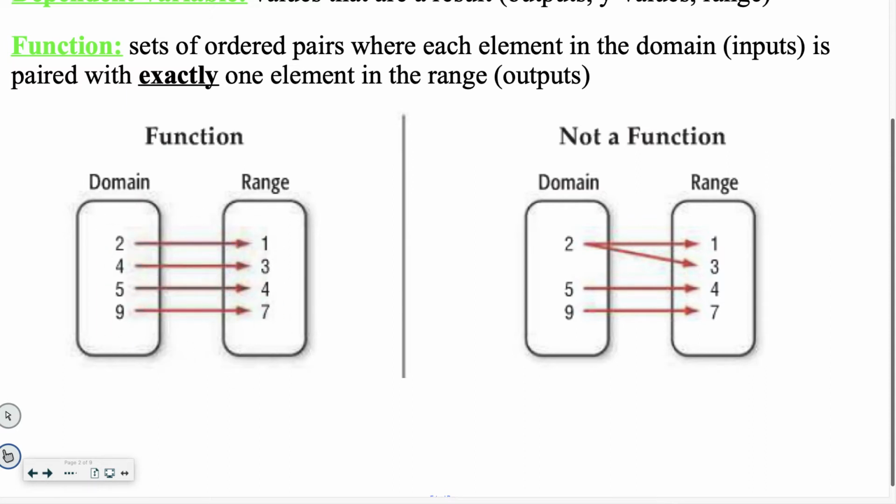But over here, in something that's not a function, if I plug 2 in, I could maybe get a 1 or a 3 out, okay? That would tell me that this is not a function because I can get 2 different numbers as my answer, okay? So from a mapping, that's what it looks like. If we were to write it as ordered pairs, in this case, I would say (2, 1), (2, 3), (5, 4), and then (9, 7).